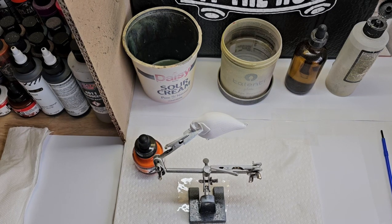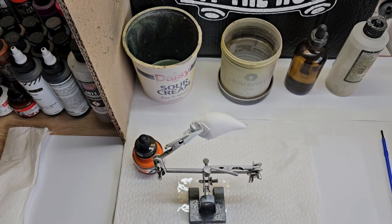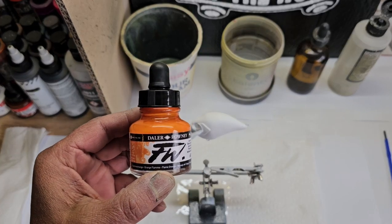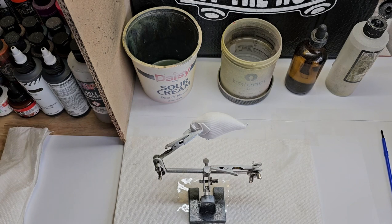Okay, we are at the bench today for the very first time. Today we are going to be painting a Mega Bass S crank. I've gone ahead and base coated it in white, used the acrylic ink in white. And our first color today is going to be orange, an FW acrylic. We will be painting this in a craw pattern.